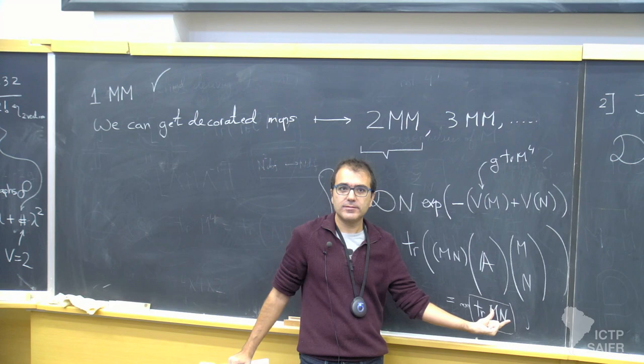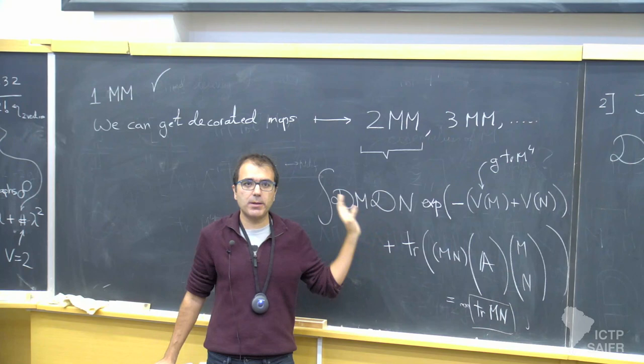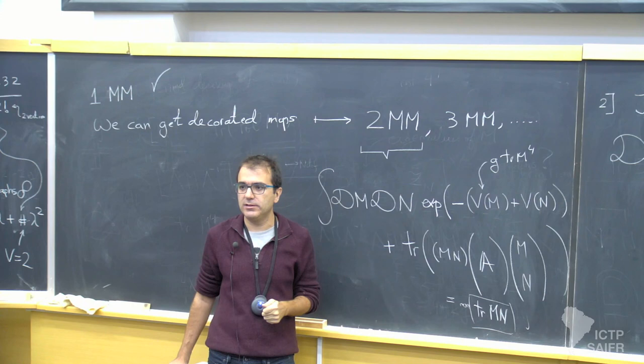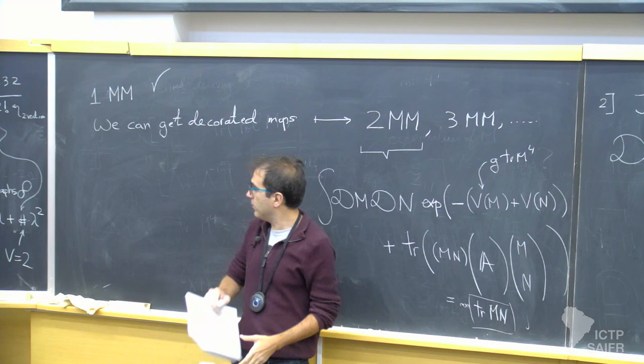Now, do you think that everything we said today could be applied for this two matrix model? And if not, what step could not be applied for this two matrix model now? What is the tricky step now? Suppose we are trying to solve following exactly the same recipes. At which step would we face a small problem?